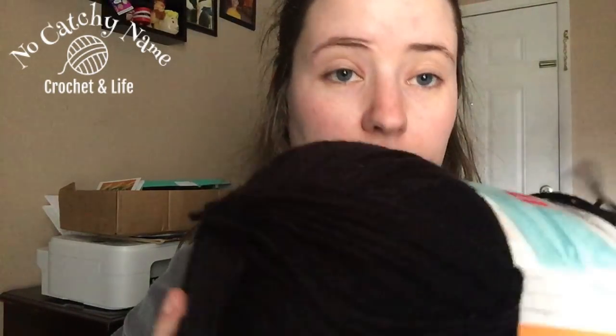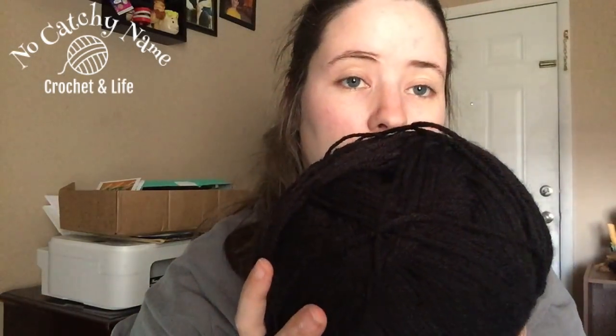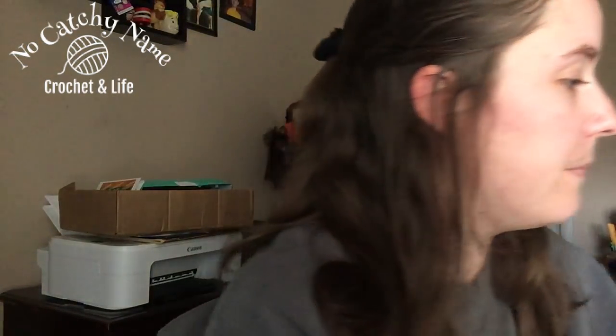And then she sent me a big old ball of Red Heart Bunches of Hugs. It's 14 ounces, 948 yards. It's a worsted 5, and it's just black, so that's awesome. That's a big old ball of black. I never even seen Bunches of Hugs. I'm assuming it's baby yarn. It's got baby stuff all over it.